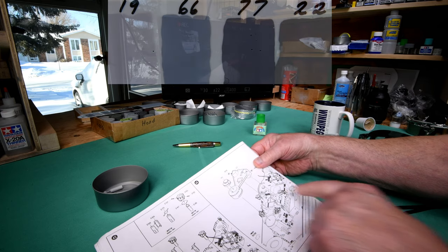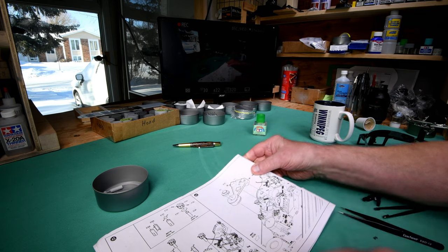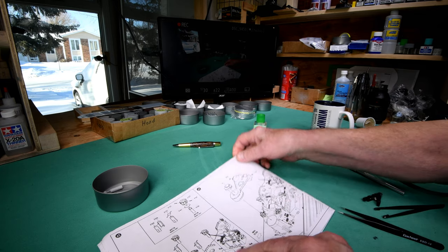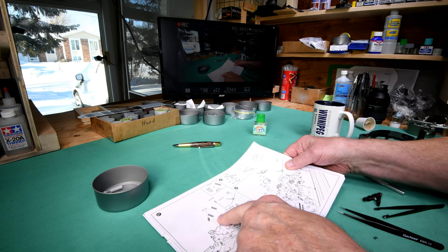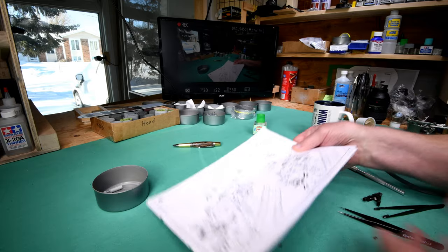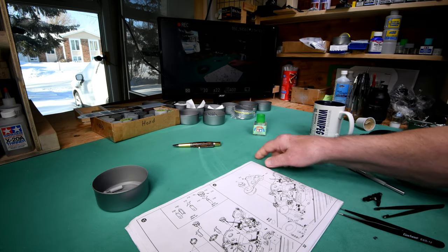I want to be painting these pieces here, the 22, so that they sort of match everything else. Now, it seems to me we did get this out and look at it before. Let's just dig out these pieces here. Okay, 46. Now, when we jump to 47, we're getting into the ladders again. Yeah, let's just grab these pieces right here and see if they need to be painted.